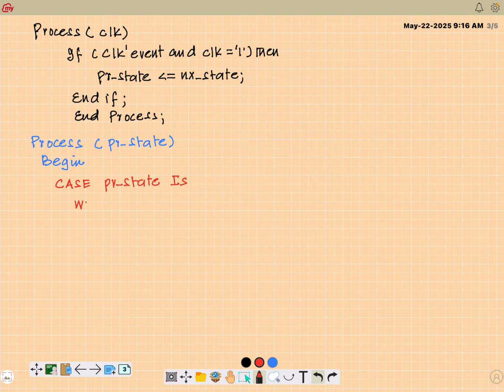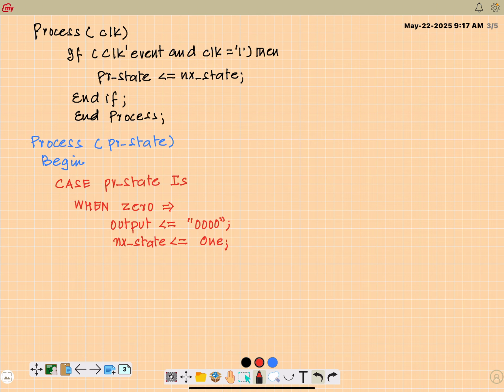Then for every value that this previous state can take, and it can take 10 values, I will have to explicitly define, say for example, when 0, when the value of this identifier is 0, then in that case, I have to define two things. First, what my output is going to be. So output will be 0, 0, 0. And another thing that I have to define is from this state, what will be my next state? So next state is 1.